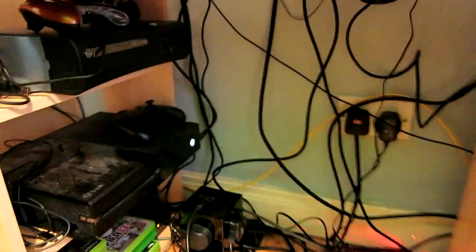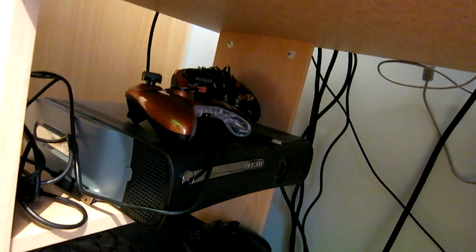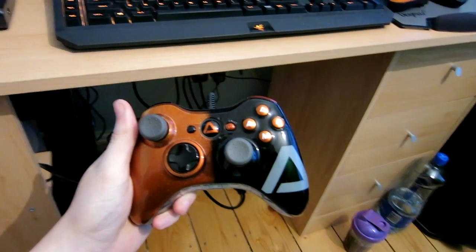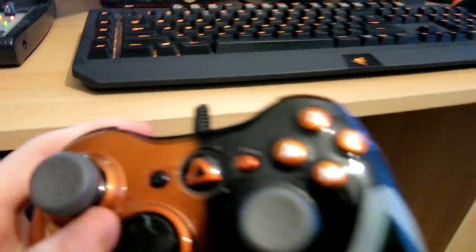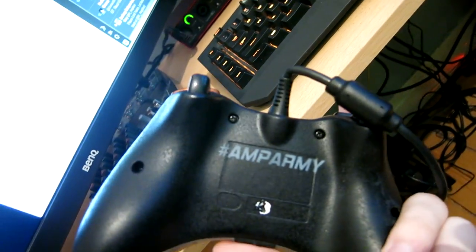Right, let me see. Chair, sit down. So then here, we got a lot of dust. Okay, right. So we got our Xbox 360. Please don't mind the wires. I only recently set this up. We got our custom Xbox 360 controller made by Lazimods, which is the Amp Army controller. Got some Control Freaks on there too. The sticks are actually orange and black underneath, but I got some Control Freaks on. It all lights up all down there, and then they're all orange. A baller glossy controller, and even Amp Army on the back. Love this controller. Then here we got our Xbox One covered in dust.